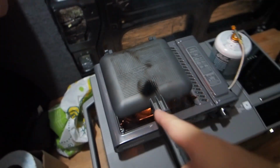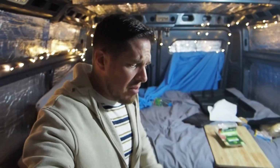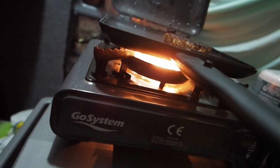What the hell has happened to me, Ridge Monkey? Why is the flame that colour? Something is not going well. The flame's supposed to be blue. I think the gas must be running out or something. What the hell is happening in here? Whoa! Yeah, that's not right. The flame should not be looking like that. I've had to turn it off for a minute.